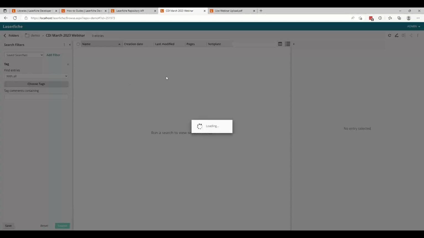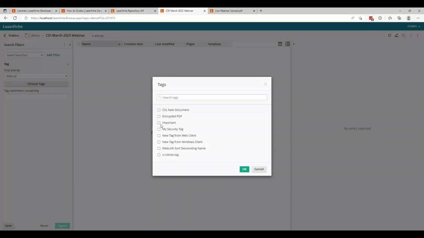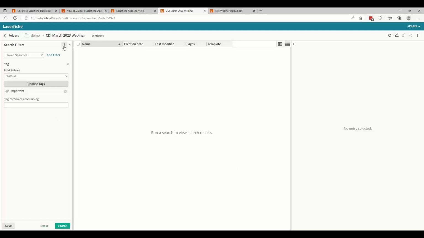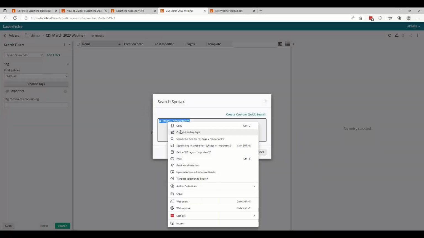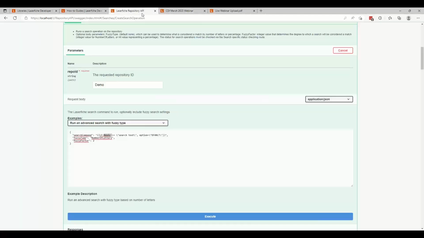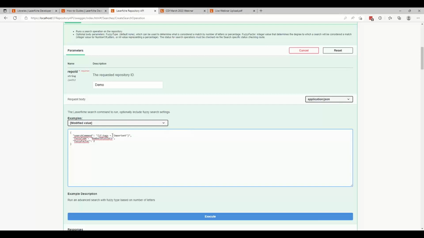We will say with all important. And we'll view our search syntax. There we go. We'll copy that back to our API. Paste in our search syntax.